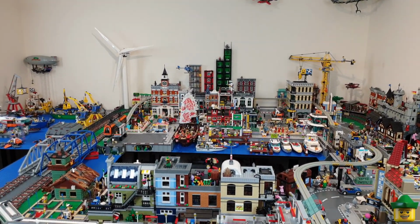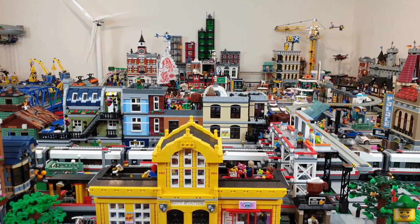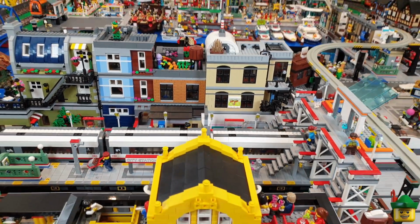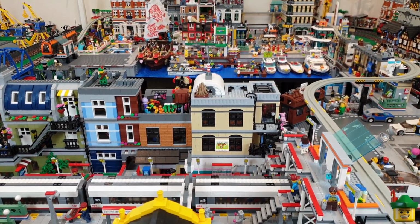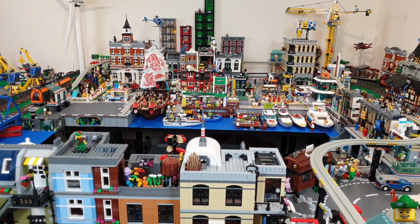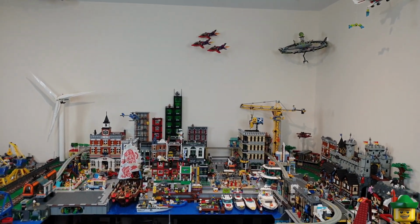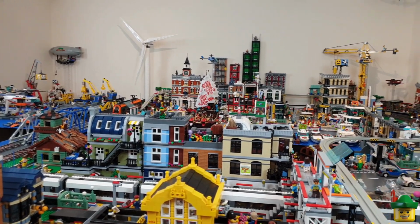Right, so over on the other side, just so you can get your bearings. I do love this view when you dip it down and you see all the layers of buildings where you've got the station, the backs of those modulars, which incidentally look absolutely fantastic against the station. That's a view you'd definitely see pulling into somewhere like London on the train. Then your view right across the bay to the boats on the other side. Then you can see the green roof of the surf shop and Paradise Cafe. The red buildings directly behind that being the ice cream shop and the toy shop. The row of modulars behind that, and then my row of facades right against the wall. It just gives the city so much depth. So it does actually look like a city from this perspective, I think. So I'm very happy with that.